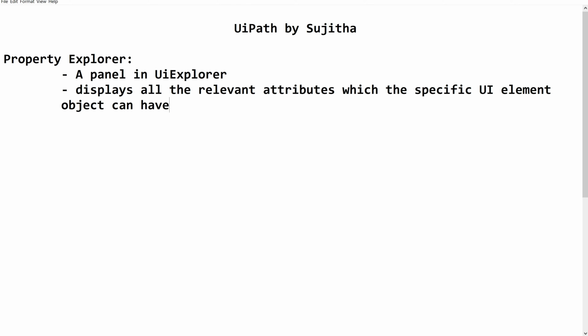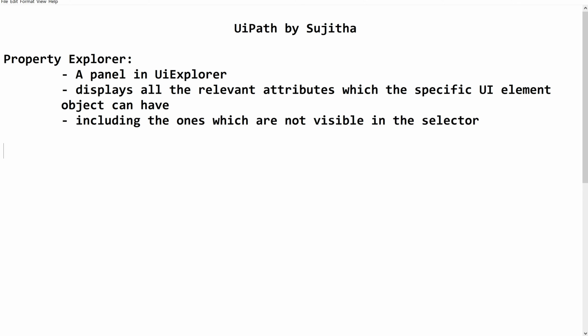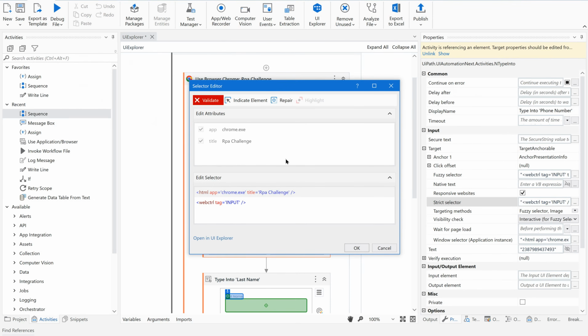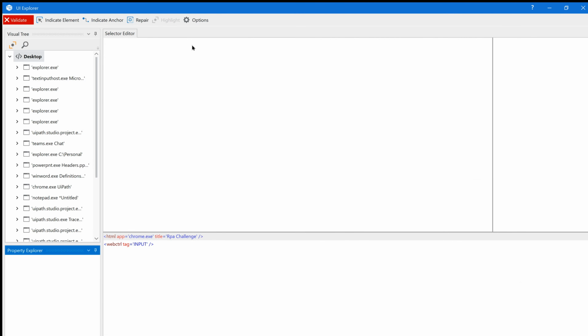Okay, including the ones which are not visible in the selector, right? So this is what Property Explorer is useful for. Let me show you quickly in the UiExplorer here.